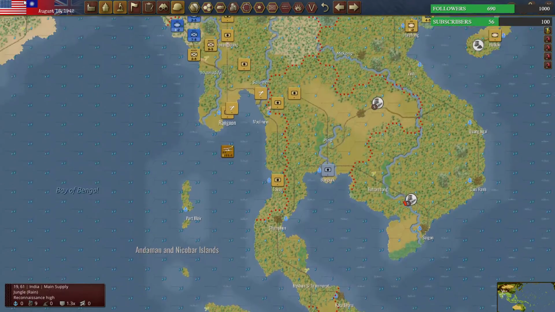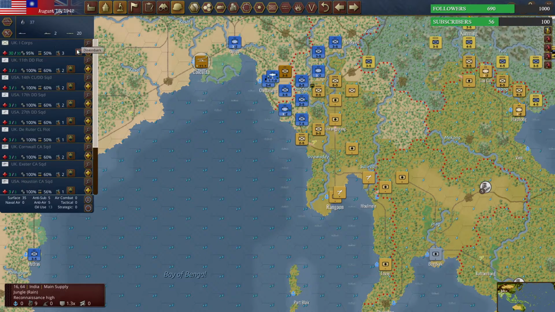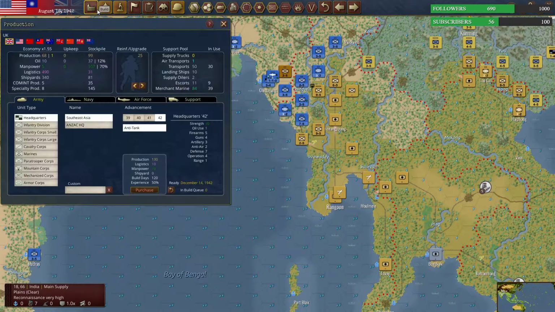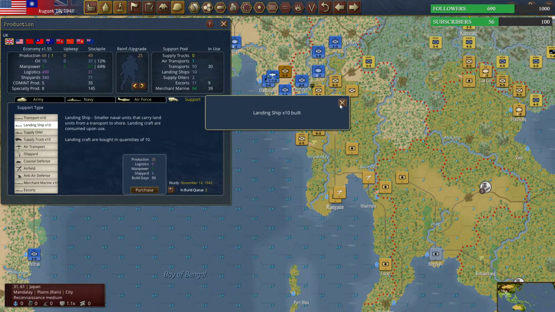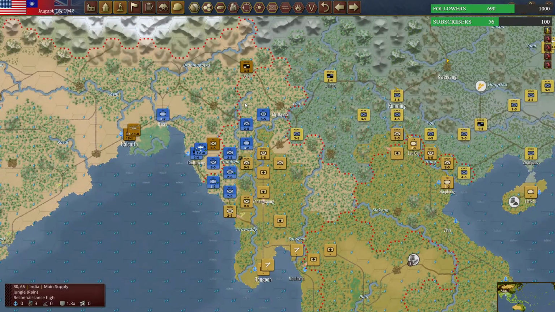Okay, so we have to build more landing craft for Britain. We're going to get these guys out of the ship right now. Okay, so, well, you know what that means? We need to build more landing ships. And of course I could have and I should have, but we'll do so now, because that's the goal, is to move into there, cut off the railways.